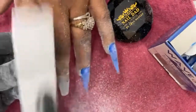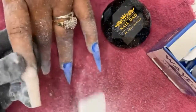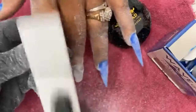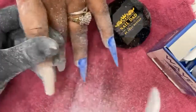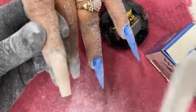And there, finish up these last two fingers. We're gonna use the e-file, finish up the cuticle work, smooth down any thickness we want, and then we're done. Then we're gonna do the design portion. I'm gonna do some swirls with the blue, and some pixie designs with the builder gel. I'm also possibly gonna do gel marbling with this blue. This blue I have matching. So on this new finger, I'm gonna do the gel marbling. If you guys have ever seen gel marbling, I'll show you how I do it anyways. There's a lot of ways to do gel marbling.